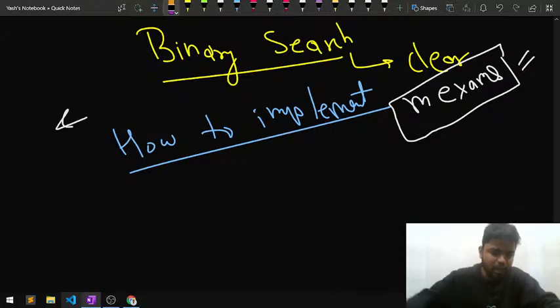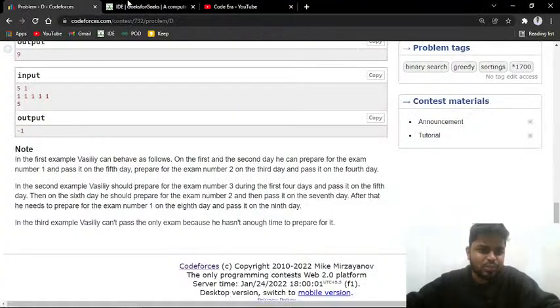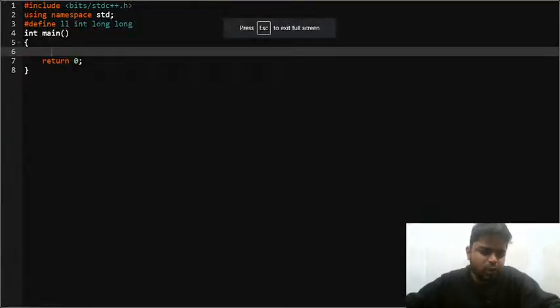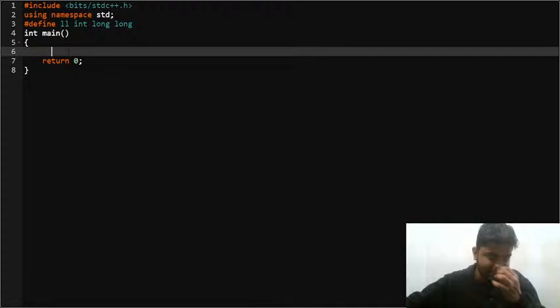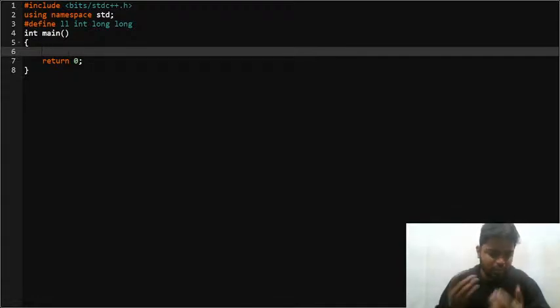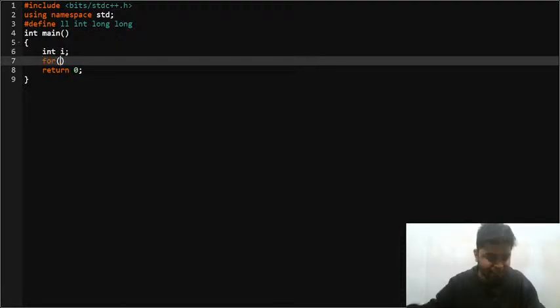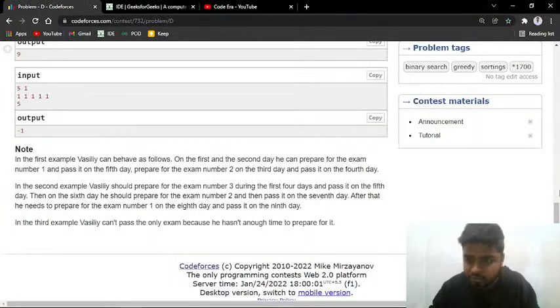So let me go to the screen and let's write the code for it. I'll be explaining how we'll be writing it, but basically there is nothing much complicated in this part. First of all, we'll be deciding whether we have to declare things globally or not. But what I would be doing basically is, first of all, I'll have let's say int i, and let me first see what they are expecting from us.